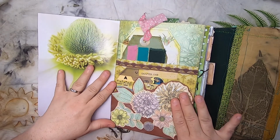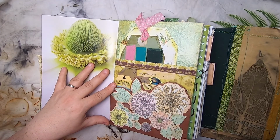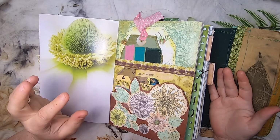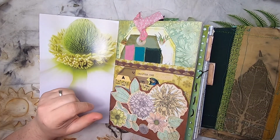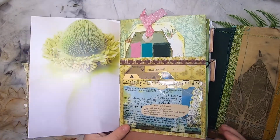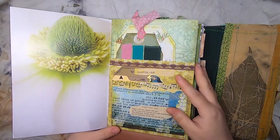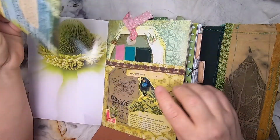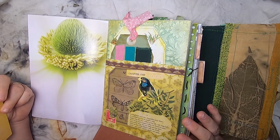And so the first thing happening, this is all from a vintage flower book, these really nice pastel kind of images. I actually made this in a video. I think I called it the mystery flip-a-majig or something, because it's just a fun project. So you flip this down for extra journaling space. I'll just move up a little so you can see that there. Then behind it, we've got a transparent pocket made from a photo album. Then you see a collage here, and I have a beautiful old poem here.